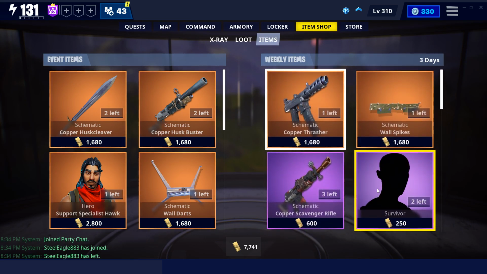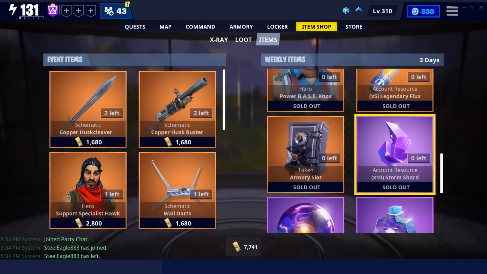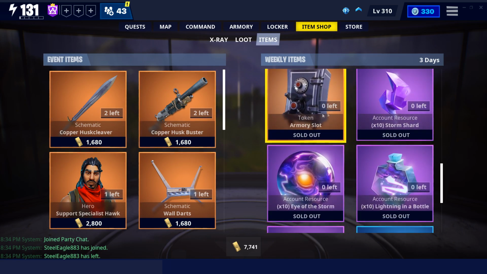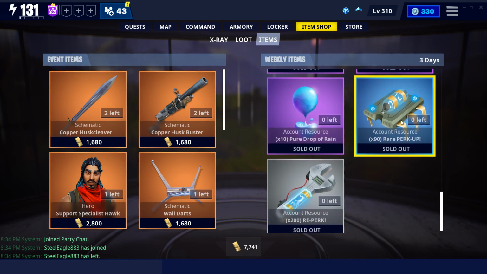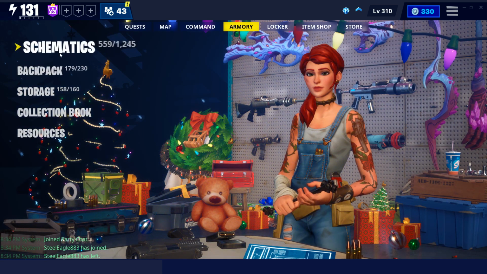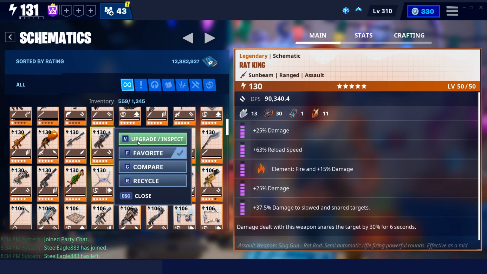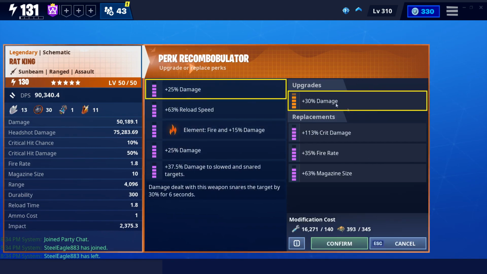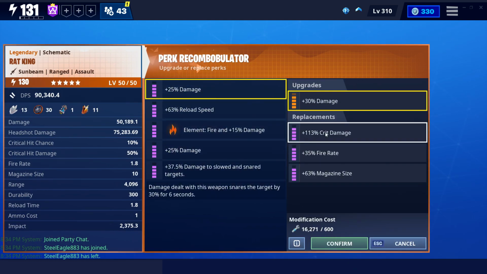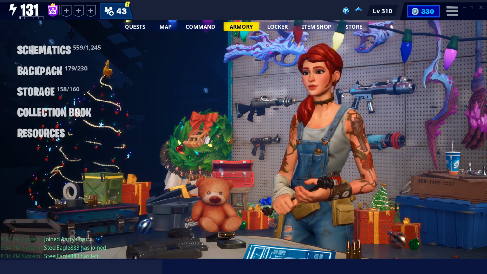So when you're new, what you want to be buying is, these should be all at the top. It's just because I bought them at the bottom. But you want to buy armory slots, all these, and rare perk up, and perk up. Reperk is used for perking out your weapons, like I just showed you guys. I'll just go back to this for a minute. Modify perks. You see, that's what reperk's used for. If I want to change this to here, it's going to cost reperk, you see? And if I want to upgrade a perk, it's going to cost reperk also. That's what reperk does, so make sure you pick that up.